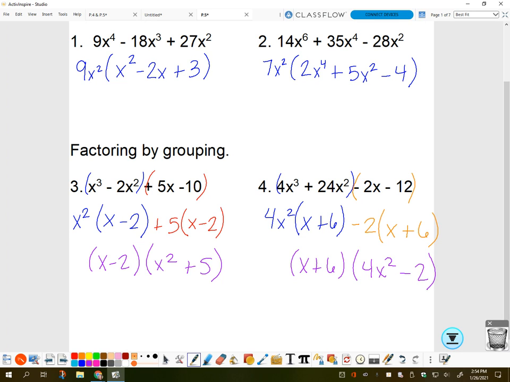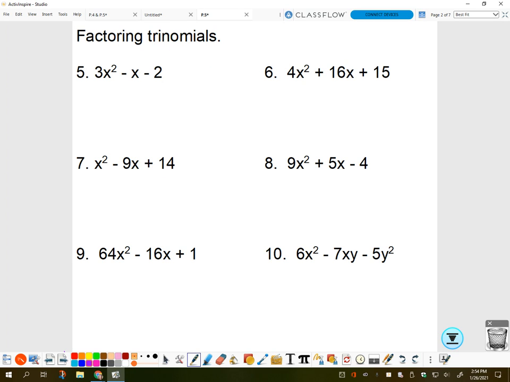All right, so that's GCF and factor by grouping. Next we have, can we factor a trinomial? Remember, trinomial means 3 terms. So we're going to factor quadratic trinomials, meaning the biggest exponent is going to be a 2, and it has 3 terms. You always factor trinomials into 2 binomials, which just means you need 2 parentheses.